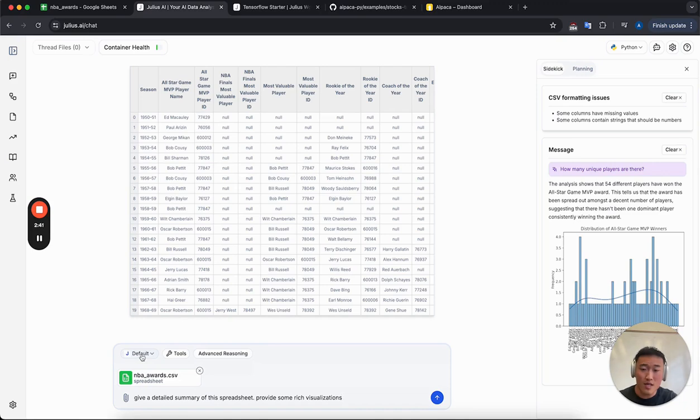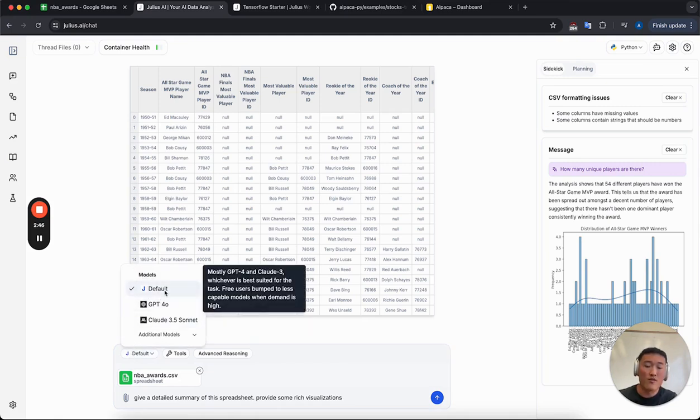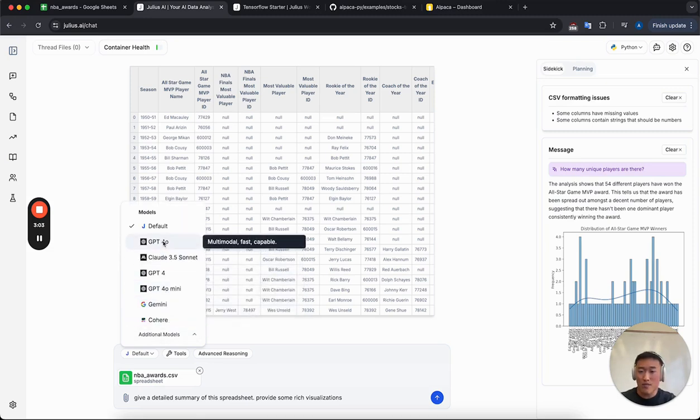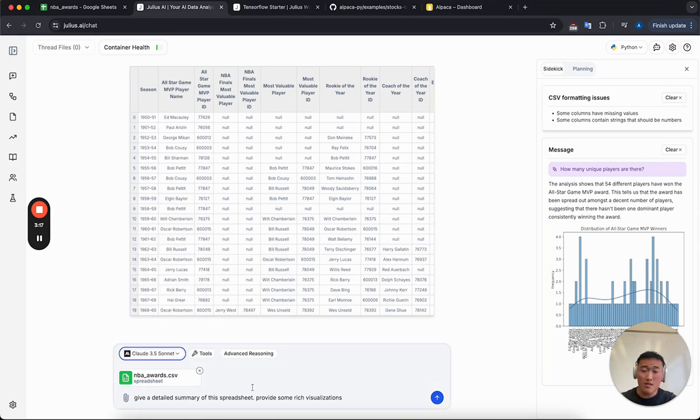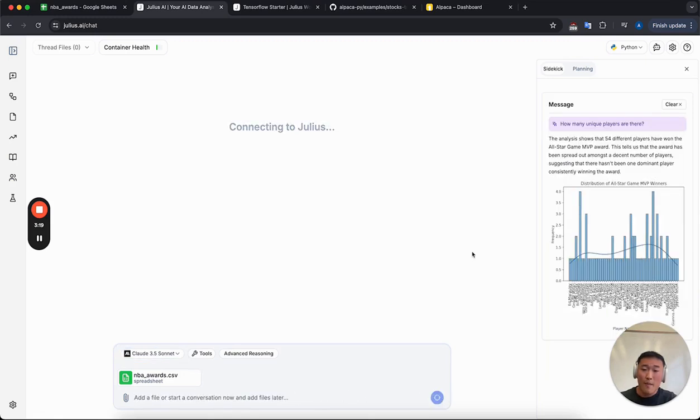This right here is a model selector. So right off the bat, we're going to be serving you this default option, which basically just uses the best models under the hood and routes to the model that we find most appropriate for the task at hand. So it's mainly the best models from OpenAI or Anthropic. And of course, if you're on the premium version, you can select and override to specifically use a particular model for your whole analysis. So Claude 3.5 is pretty popular nowadays. I'm going to select this and then send my message.